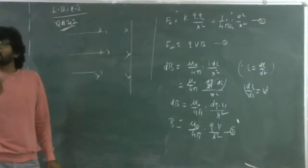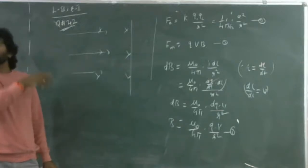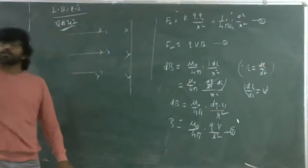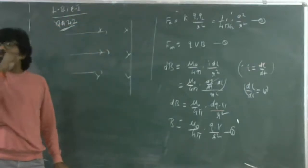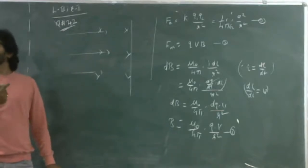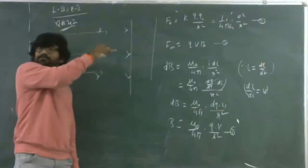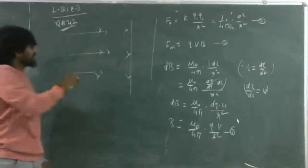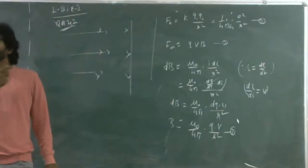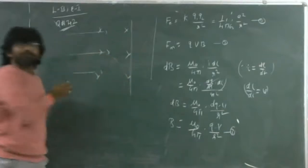In what direction can you apply the magnetic field? If you apply it in a parallel or anti-parallel direction, no force acts, so the particles move as they are and strike the plate. To prevent that, you have to bend the particles. To bend them, you have to arrange the magnetic field in a perpendicular direction. If the field is perpendicular, the charged particle will deviate because the force will be perpendicular to both the velocity and the magnetic field. So the beam may deviate like this.